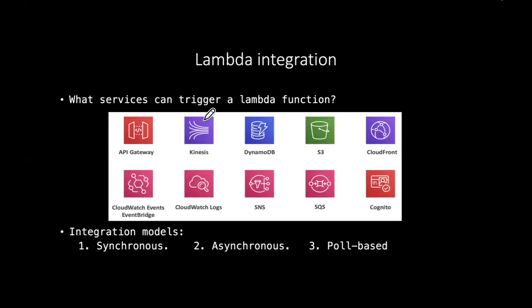The title here is Lambda integration, but what we mean by Lambda integration here is what other services can trigger the execution of a Lambda function. And it turns out that many of the other services can trigger the execution of our Lambda function. It's not so much limited to what's being shown on the diagram here. The overall point is that lots of other services within the AWS suite of services, be they serverless or not, can trigger the execution, or can generate the event that is linked with the execution of our Lambda function. So that's what we mean by Lambda integration.